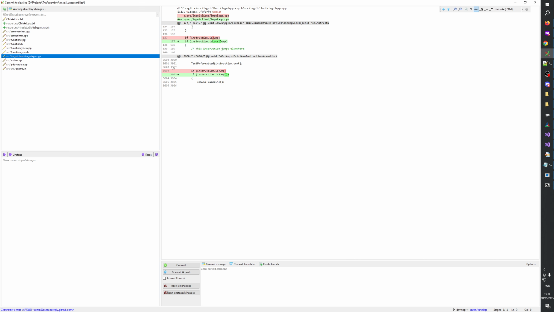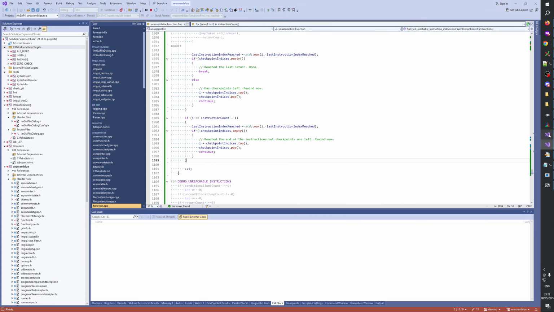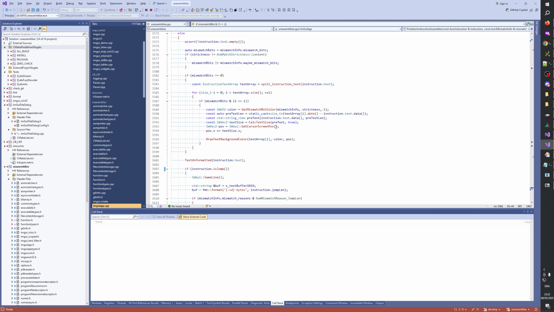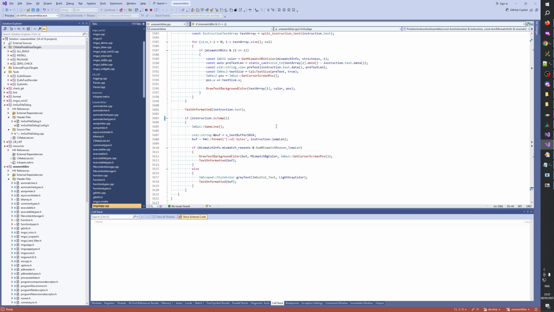What about this one here? Instruction is jump.